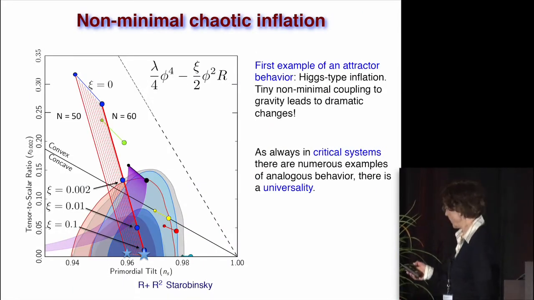So the first indication that something interesting is happening when you start using the non-minimal coupling was known for a few years. So you start with φ^4 model, which was sitting here for 60 or 50 foldings. It was a long time ago ruled out from the map, and it was so far from the data. Then you add ξ/2 φ² R term with tiny 2×10^-3 value of ξ, and it is already inside the data.